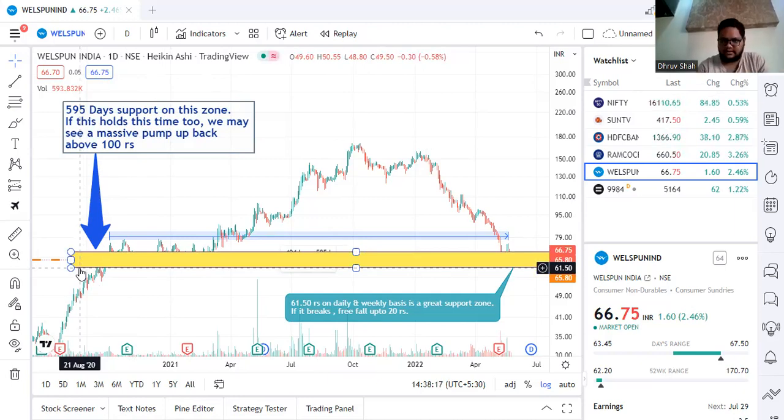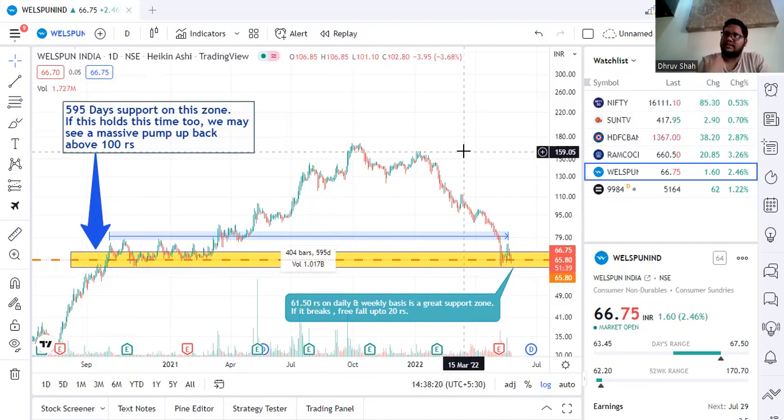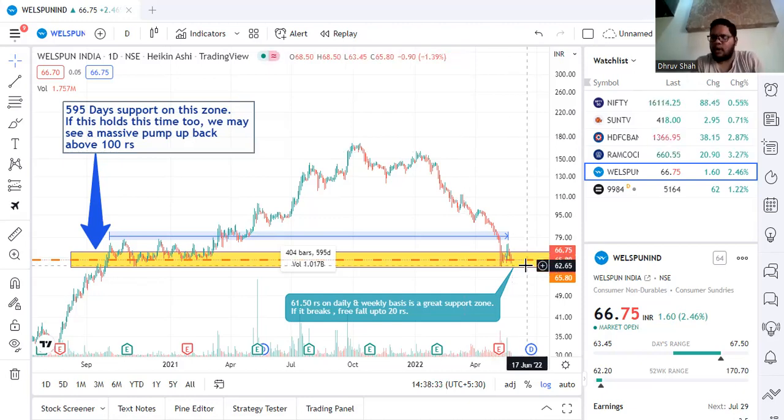The chart which we are seeing is not able to break this trend line. So this zone is called an accumulation zone. And what to do in the accumulation zone? We should accumulate the shares. So if we get a really small dump to 62, 63 rupees, I think 63.45 is today's low only, we can accumulate the shares. And as the past 595 days trend says, we come to this trend level, we sustain there, we jump from here.